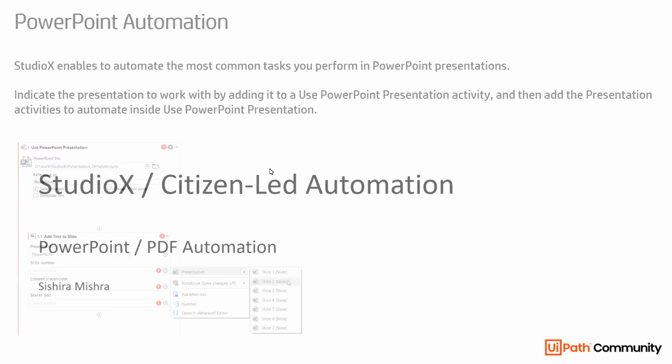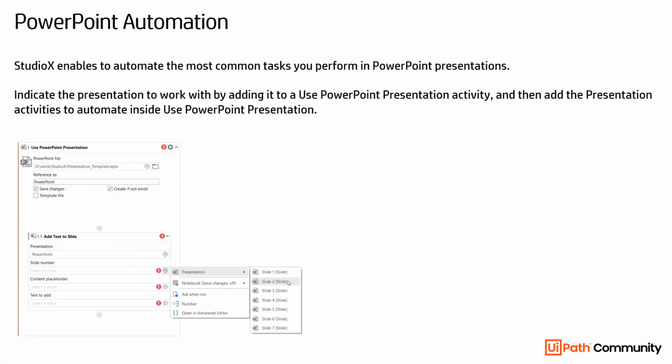While we speak about the Power Automate scenario, what StudioX is basically offering is a new capability being introduced with the upgraded release. If you are on 20.4, you might not be able to see this particular feature. It's available with the upgraded version, which enables us to do almost most of the actions we do in PowerPoint.